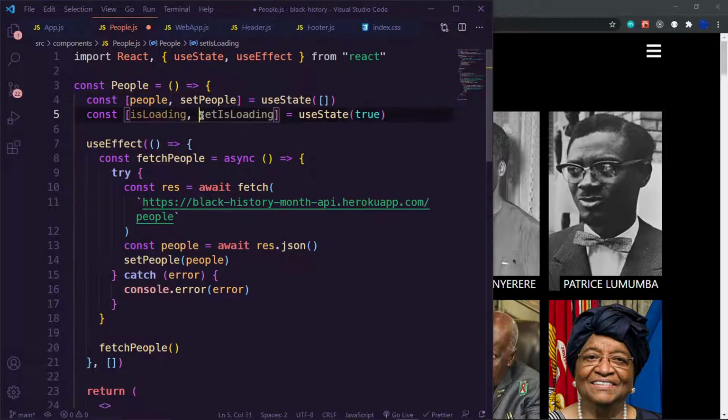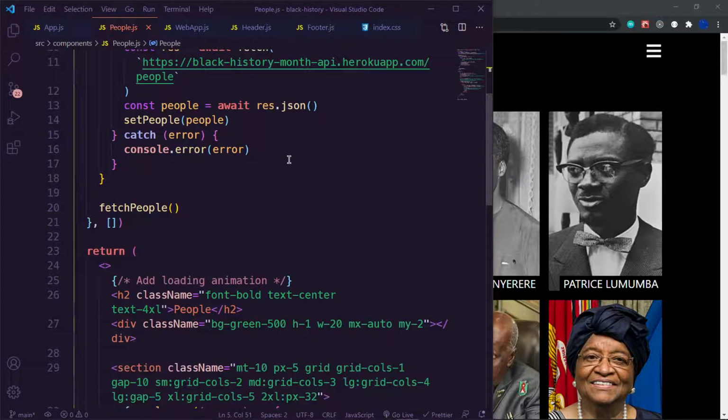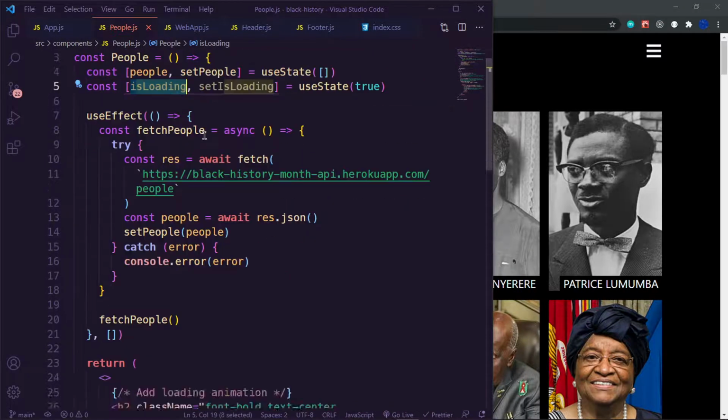Now remember, this once again is the function that controls how we access our state value, and the reason why it's true by default is I'm always assuming that we are fetching our data. Then once we fetch our data and it's now accessible to us, then we want to change this boolean value into false.